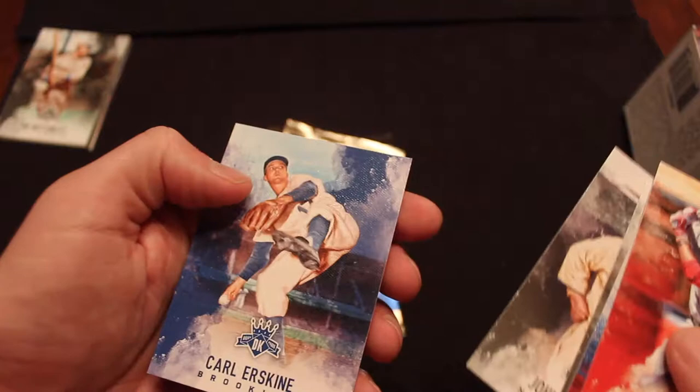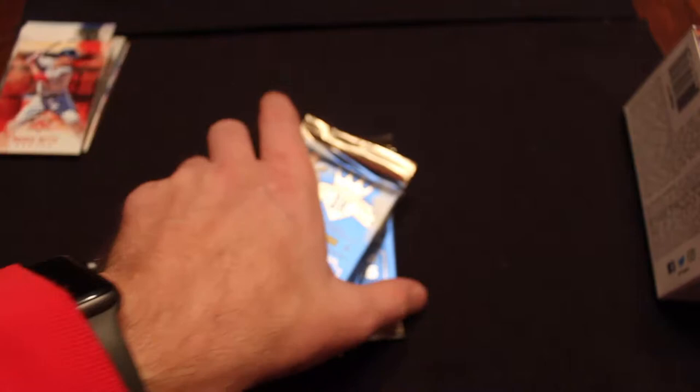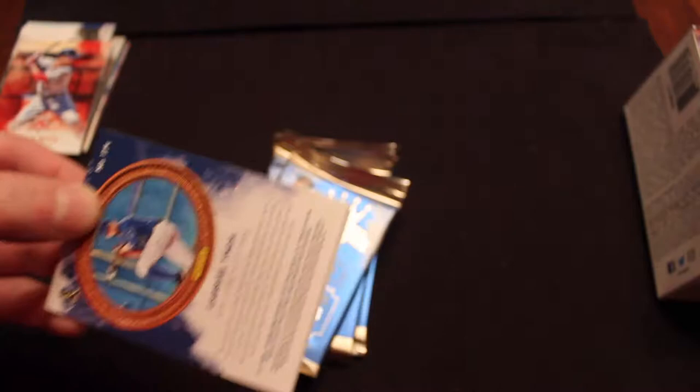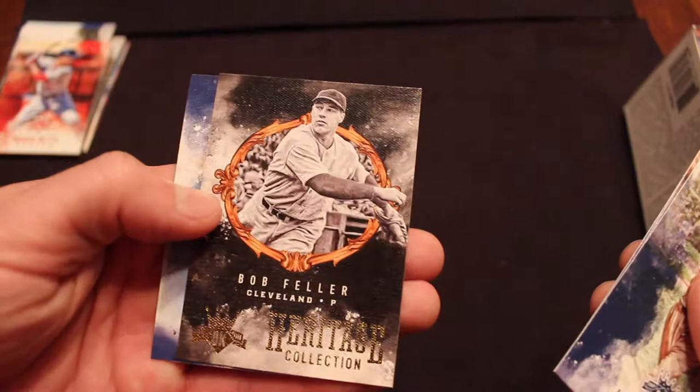It's so bizarre and cool when you find cards with really unconventional players on them. Like, I don't even know who that guy is, and I'm kind of a nerd for baseball and old school baseball. The fact that that name isn't even vaguely familiar to me means I'm going to learn something when I go through these. Joe DiMaggio. Didi Gregorius. Nolan Arenado. Bob Feller, Heritage Collection. And Gabrielle Inouye.